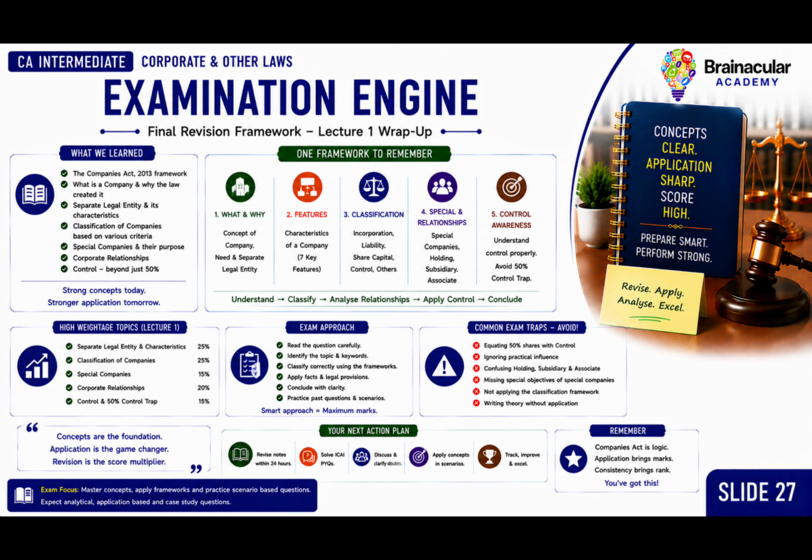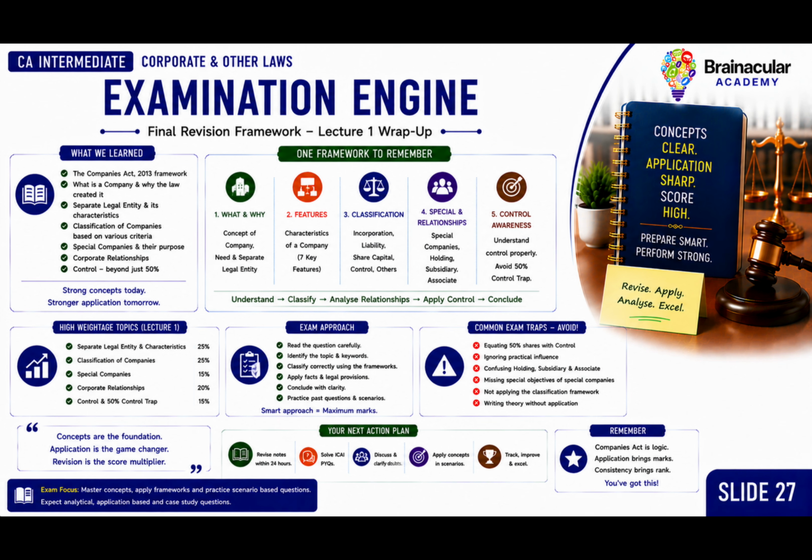Next, we'll see the third MCQ. Which of the following companies cannot be classified as a small company under Section 2, subsection 85? Option A is a manufacturing company with paid up capital of rupees 3 crores and turnover of rupees 32 crores. Option B, a service company, paid up capital of rupees 1 crore and turnover of rupees 15 crores. Option C, a holding company with paid up capital of rupees 2 crores and turnover of rupees 18 crores. Or option D, an IT company with paid up capital of rupees 3.5 crore and turnover of rupees 28 crores.